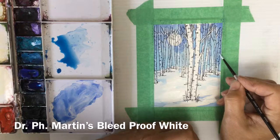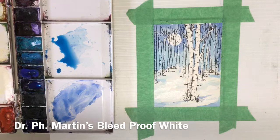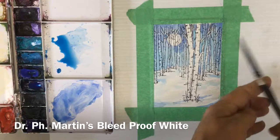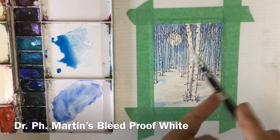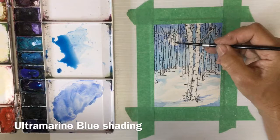It's the same sort of white as your watercolor paper — a warmish white — and it's a water-soluble paint. It's quite opaque and it just blends in with everything perfectly. I prefer it to using gouache or white watercolor. It's my go-to. I'm going to put some watery Bleed Proof White on and just tap my brush for some snow splatter on my painting. If you're not very confident doing that, practice on a piece of scrap paper first until you get the hang of it.